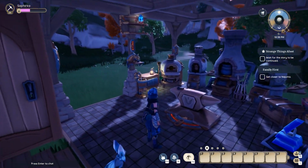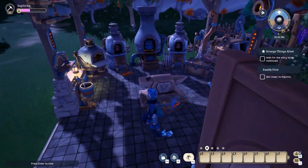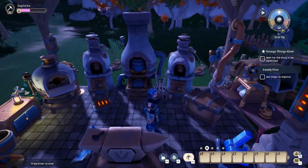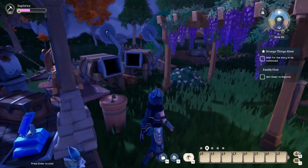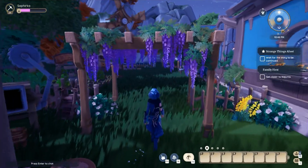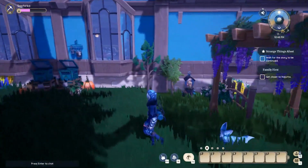When you walk outside, here is my main crafting area where all my smelters and anvil are. And I really like how it looks. It's really cozy, even with the machines being all industrial and heavy, which I don't particularly like the look of. And it actually looks like a place where you would be pretty efficient at working, I guess.